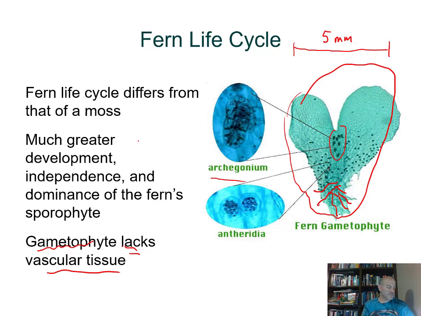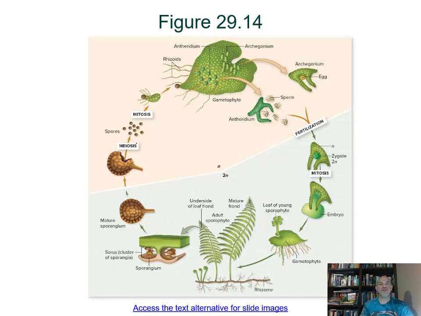Here, the Sporophyte is going to be dominant. The Sporophyte actually depends on the Gametophyte for a small period of time, and I'll show you that in the life cycle right here. So this is supposed to represent the Gametophyte generation, and here all of the cells are haploid. We're above the line here in this beige or peach-colored area. They have the archegonia here, which are located near this cleft area in the body of the plant. And we're looking at the underside of this Gametophyte.